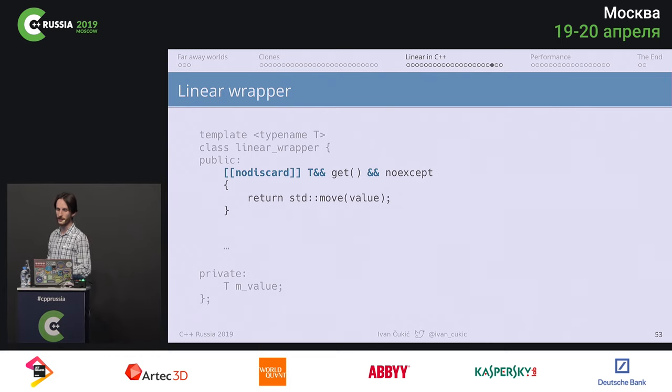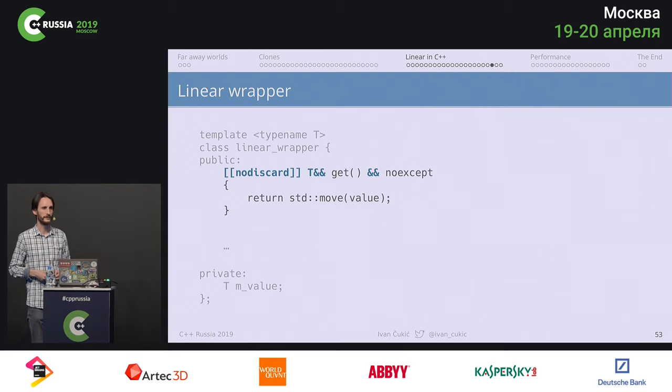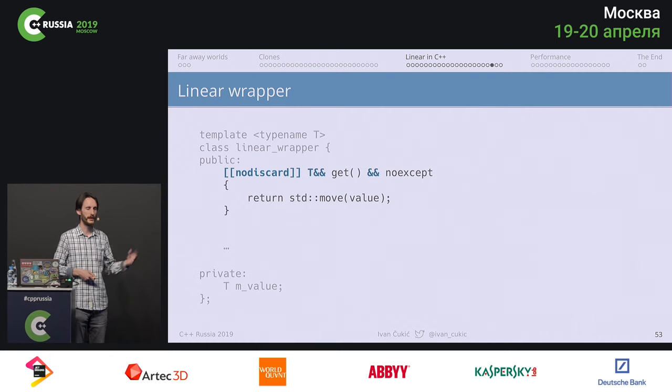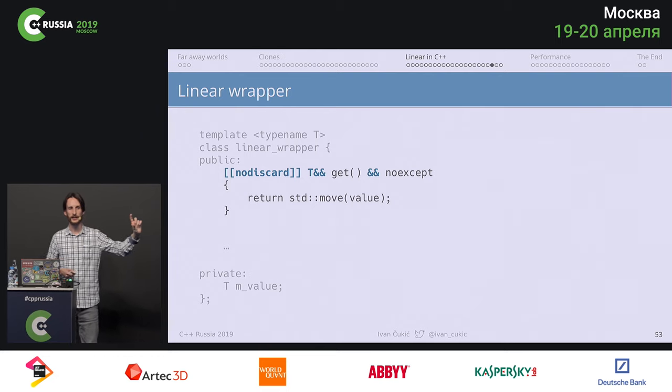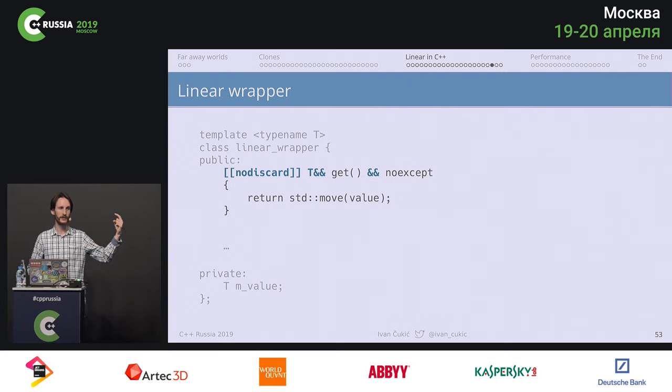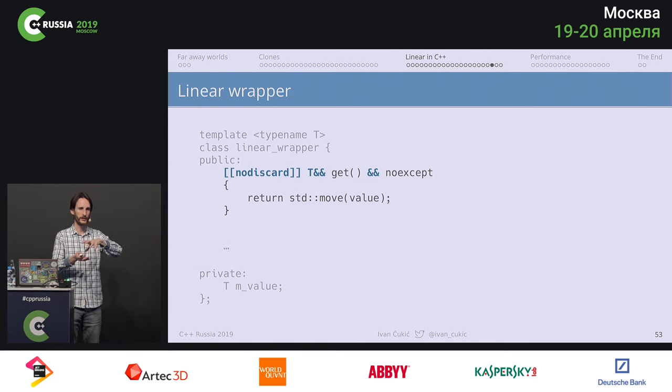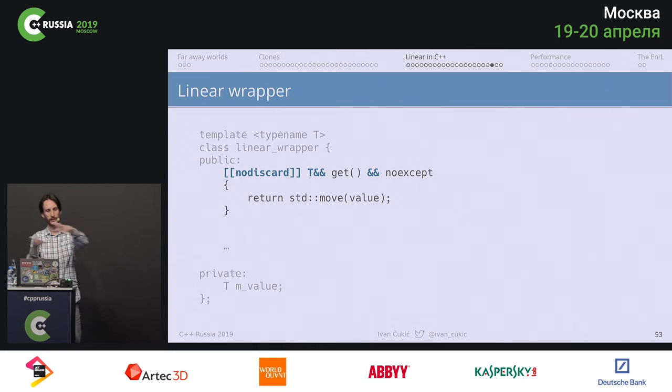And now the most important function of all, the function to fetch the value from the wrapper. If you want to be a good citizen in the world of linear types, all your member functions should be decorated with &&. Which means that any time somebody wants to use your object, because as we've seen, the rule is the object can be used only once, you need to denote it: okay, after this, consider I've been moved from. In this case, when we create a wrapper, we are stealing the original value and putting it inside of the wrapper. If somebody calls .get, it's a proper action. It's not a dummy getter. It's an action that pulls the value out of the wrapper.